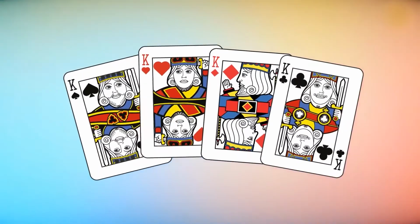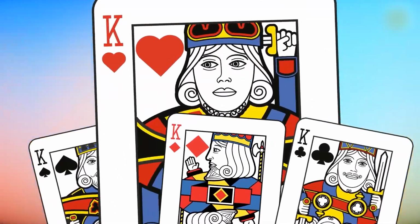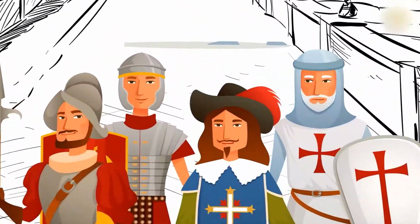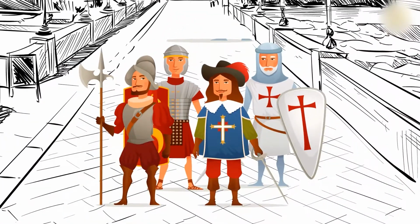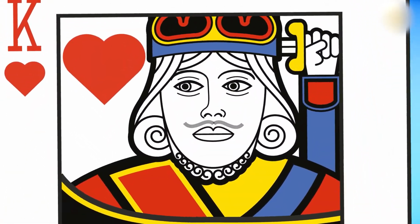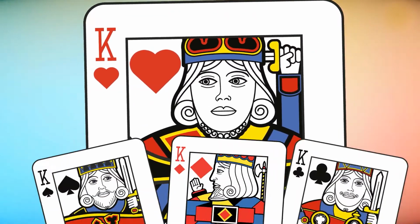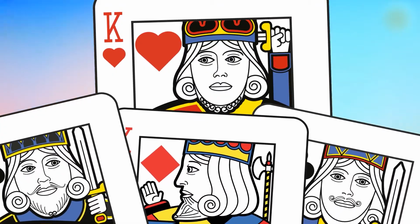There are several theories explaining why the King of Hearts is the only one without a mustache. One says he was designed as part of a poem. The king had 4 sons, and only one was cleanly shaven. He left him with no inheritance. Another theory says the mustache was just lost in the reproduction of the original design because of a mistake. It could also be a way to show that he is more honest and noble than the other kings.